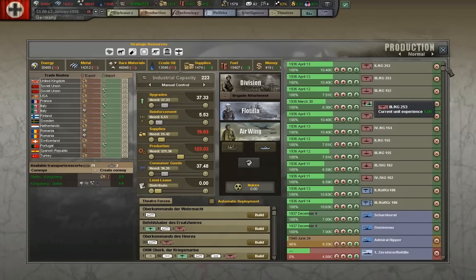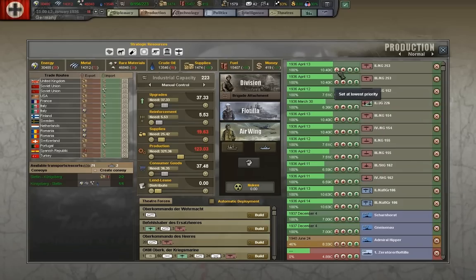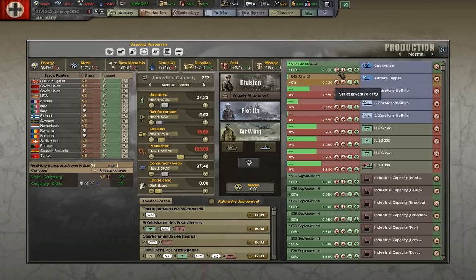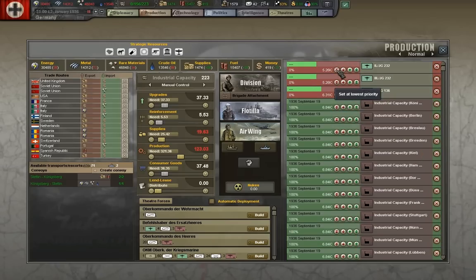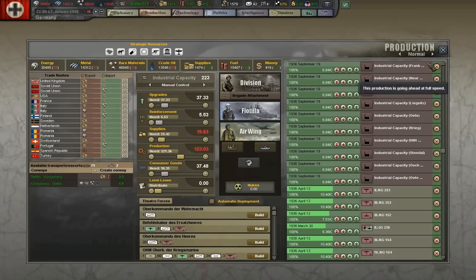And we also want the factories to immediately start in production, so we will move all of these other things that are partially built to the bottom of our production queue. That way we will concentrate on factories for now.